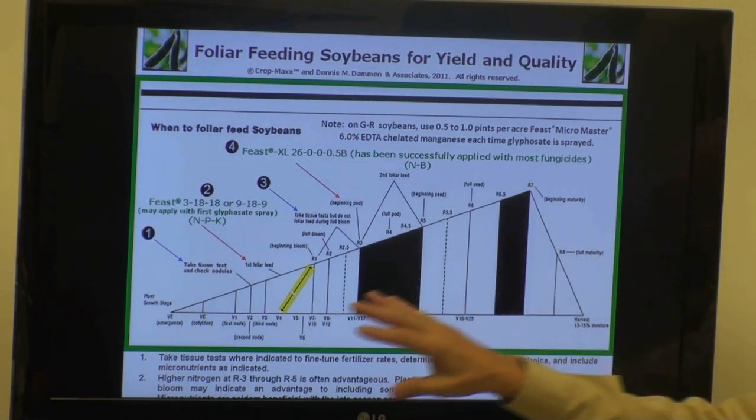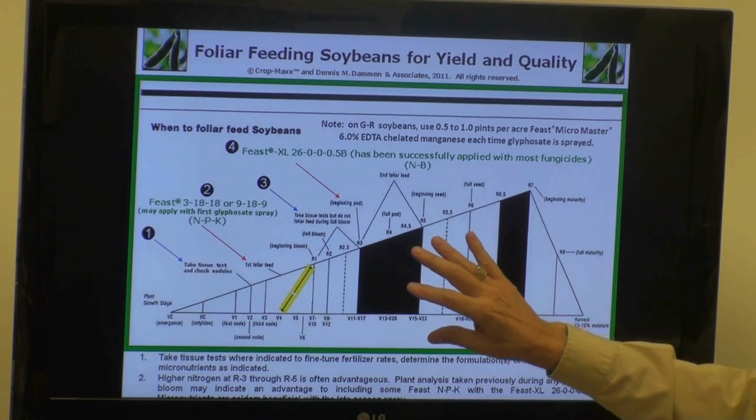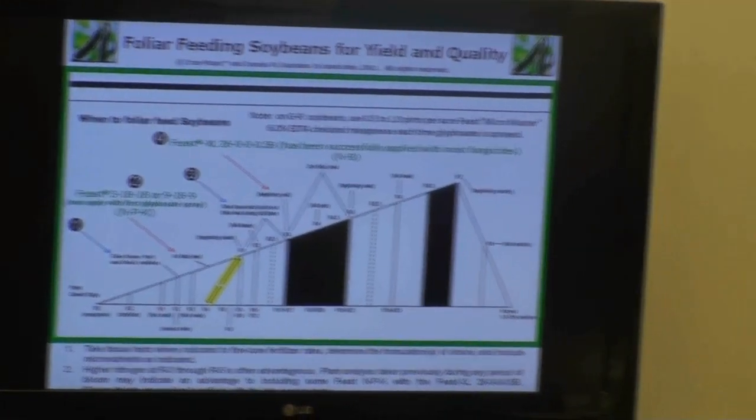But the thing that's different about soybeans, soybeans can pollinate for a long, long time. In fact, Jerry Cox had some pictures last year. I don't have them in here, but he was up here doing some meetings for us last year. He had a plant, I can't remember how many pods, it was just a huge plant. It had all kinds of pods on it, and it still had blooms coming on. And he asked Kip Cullers, "Will those blooms turn into pods?" And Kip says, "No," but he says it means that soybean's really happy. And so that's what's going on there at that soybean plant.